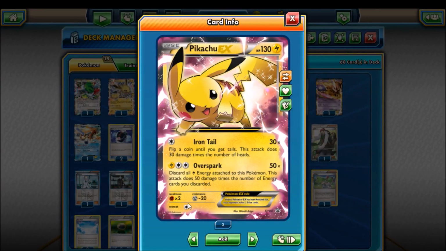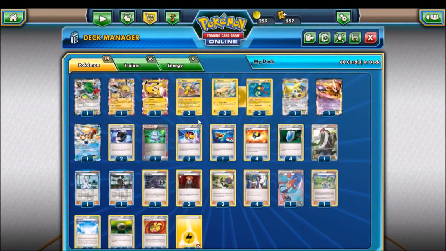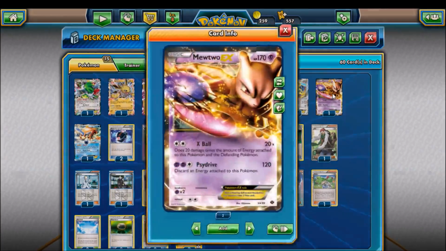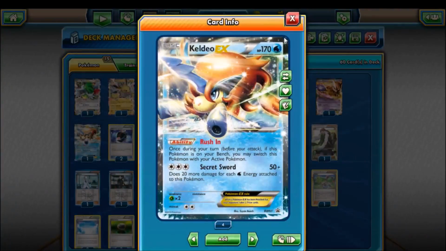So, Overspark, of course. With 4 energy, you do 200. You take out EXs with the 5th one. Bam, there go all the Megas. So, that's a good card to have. We also run a 1-1 split with Jirachi-EX and Shaymin-EX. Don't really see the need to have more than that. 1 Mewtwo, another alternate piece of muscle it's good to have, I think. And then Keldeo for Floatstone Retreat.